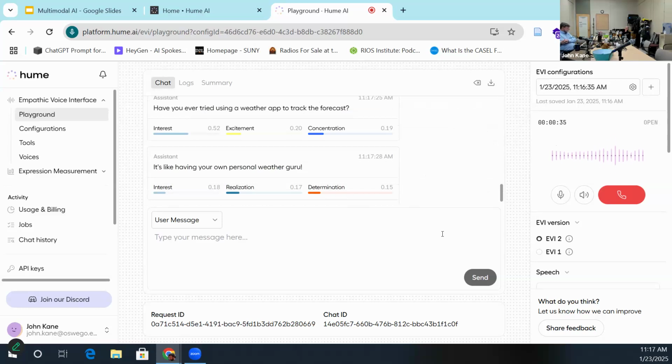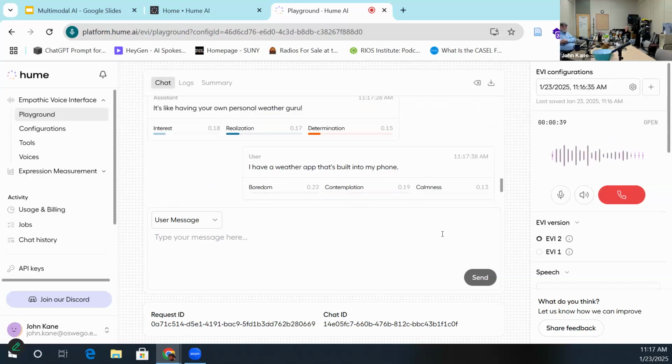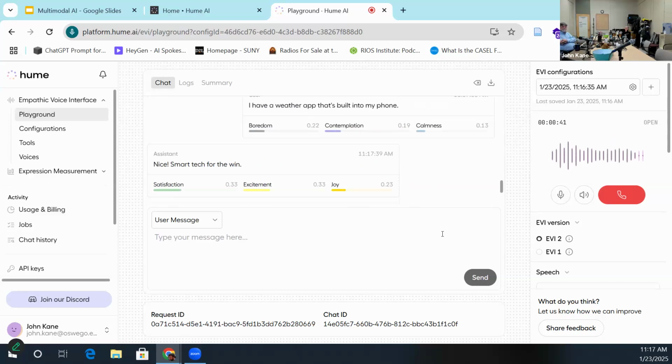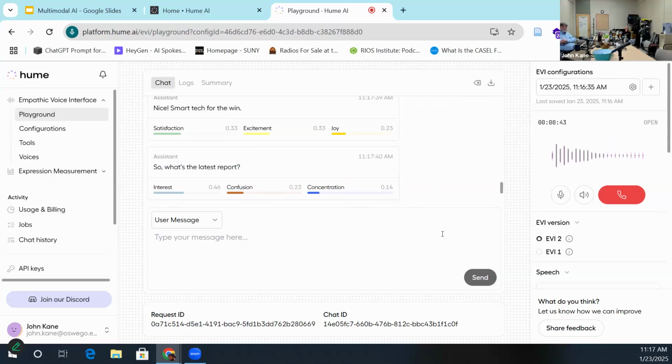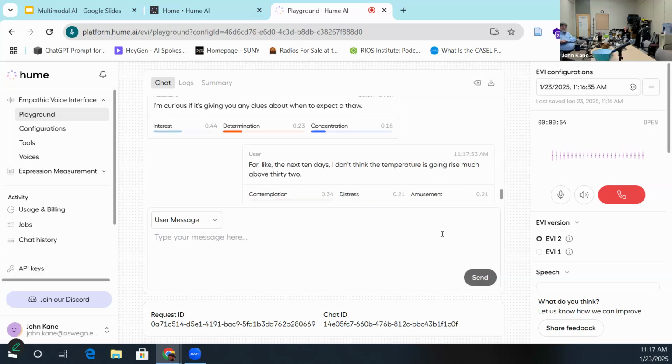I have a weather app that's built into my phone. Nice. Smart tip for the win. So, what's the latest report? I'm curious if it's giving you any clues about when to expect a thaw. For like the next 10 days, I don't think the temperature is going to rise much above 32 Fahrenheit.